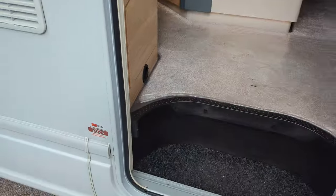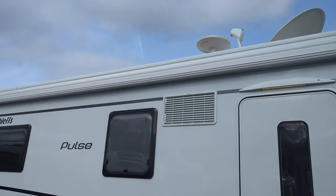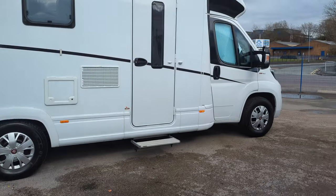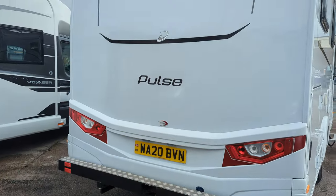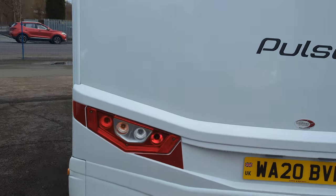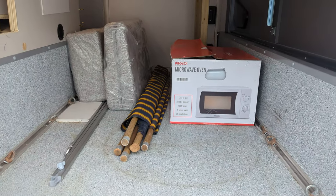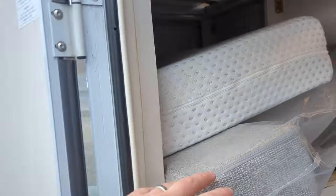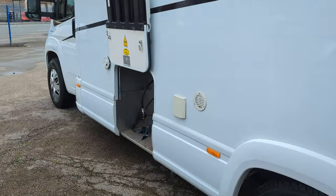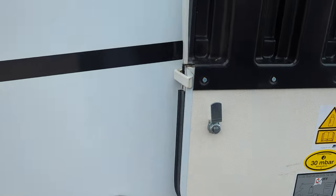Moving on to the outside, you've got the electronic drop-down step. Over the top you've got the full-length Fiamma wind-out canopy. Front to back this is seven and a half metres. You've got the fitted tow bar on the back and the reverse camera. For the garage, you've got access points on both sides — it's a great size with lights going through. That cushion we spoke about is stored underneath those beds, so you've got access to the garage via that way. This is the holder for your gas bottles — you're going to fit two 6kg bottles in here comfortably, and it's just on a latch.